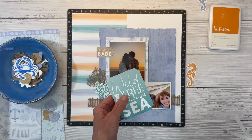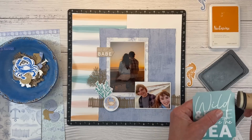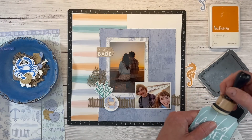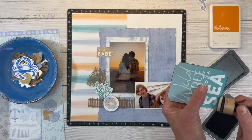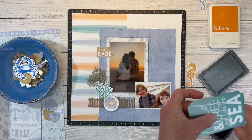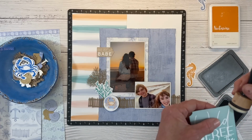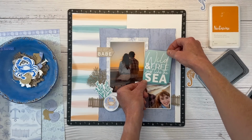You know what? I can't help it. I'm going to ink up the edges. You know, every time I tell myself I'm not going to do that because I do it on everything, I just stick it down and then I find myself prying it up or trying to ink it up on the layout, which is never good. I don't recommend doing it that way. So it's like, don't fight it. Just embrace it, and it just makes me happy.